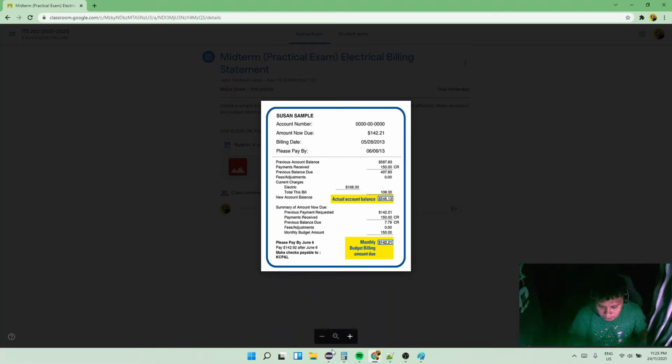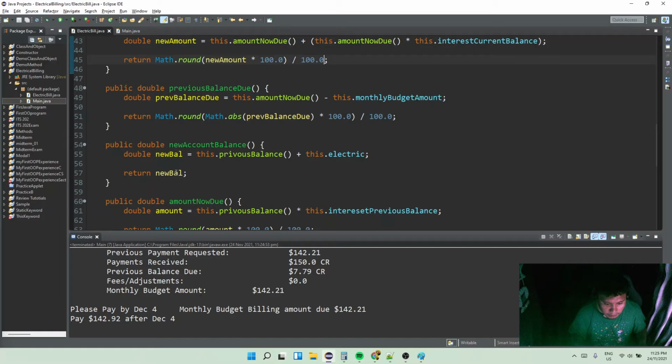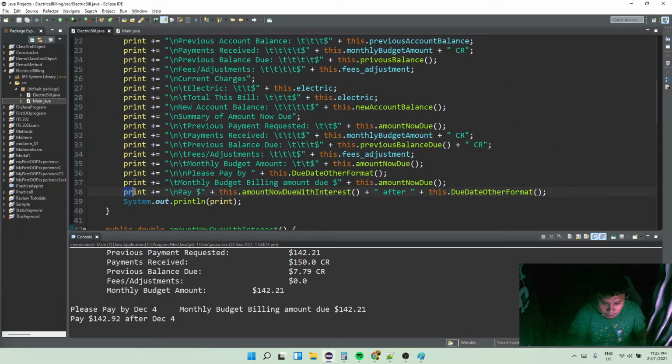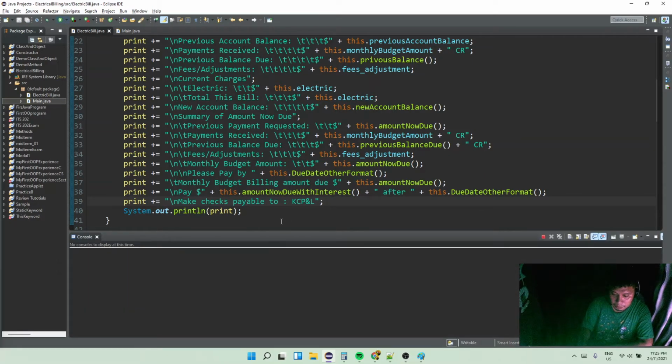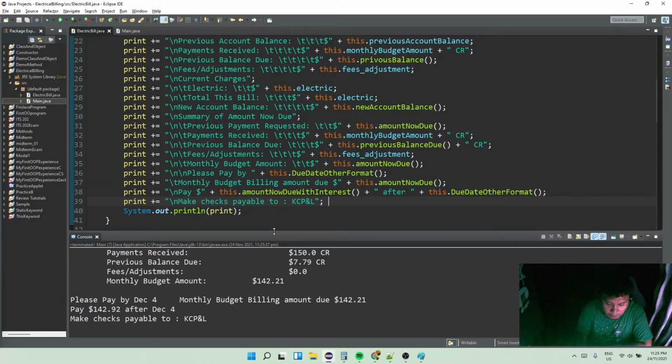In a final move, we'll just output those labels. Print slash n make checks payable to KCP and L. I guess everything is working good.